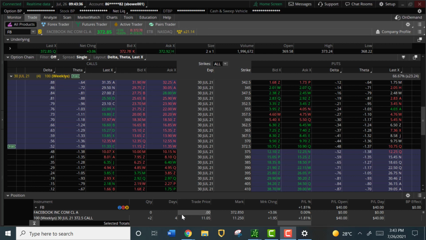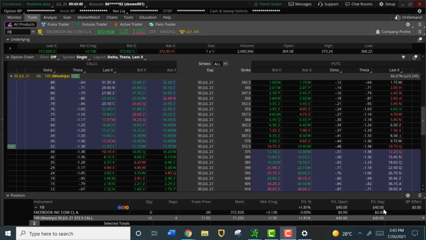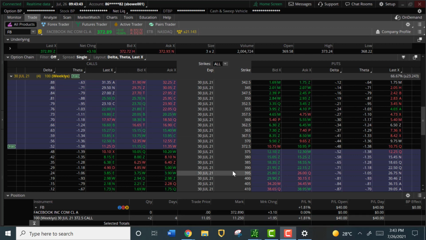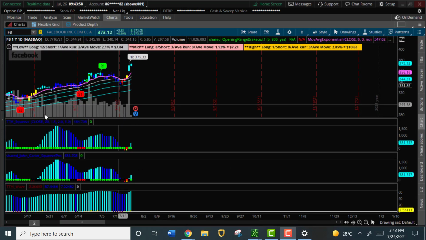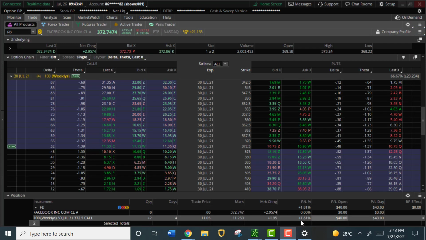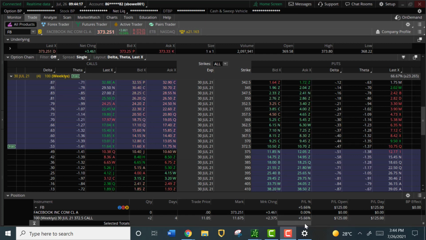I just took a trade on Facebook because it fired long on the daily time frame. The EMAs were stacked positive. The histogram and TTM wave were both positive, and I identified this ticker by using one of my scans. I am green by 2% for now. As you can see, my Facebook is moving up.